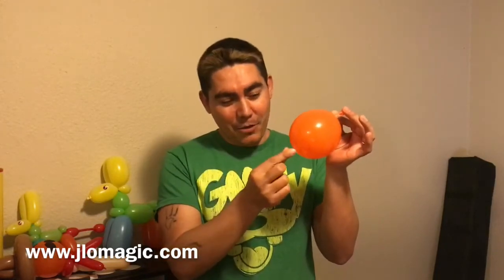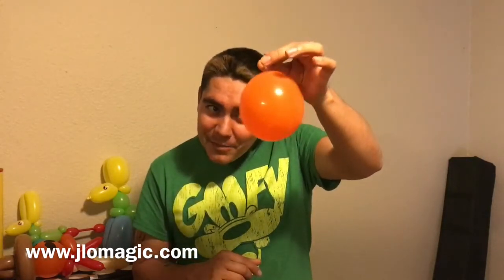A raisin in terms of balloons is a small piece of scrap balloon that's been tied up, has a knot in it. A lot of times it looks like a raisin, and in a minute, when you play with this and you go to reach for it and use it, you'll realize, oh, it really does look like a raisin. That's where it comes from. So anyway, you can probably hear it in there bouncing around.